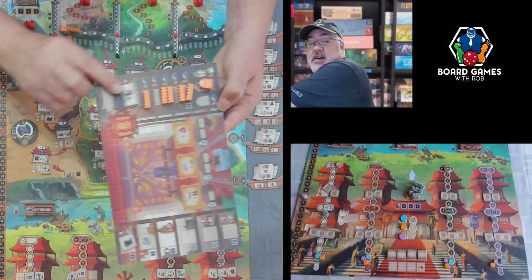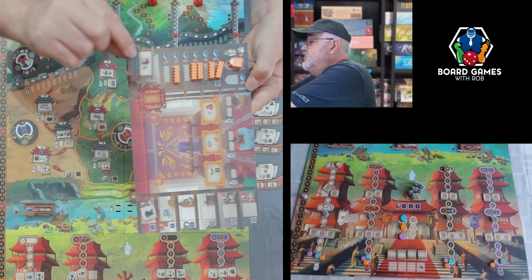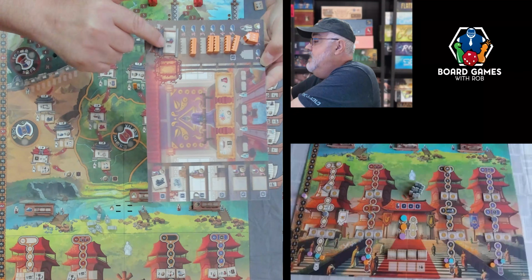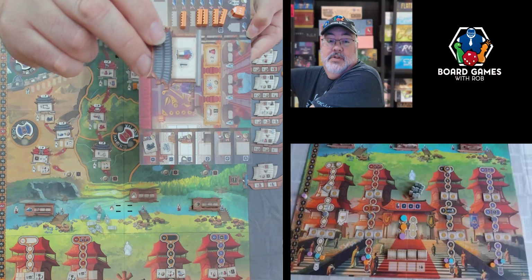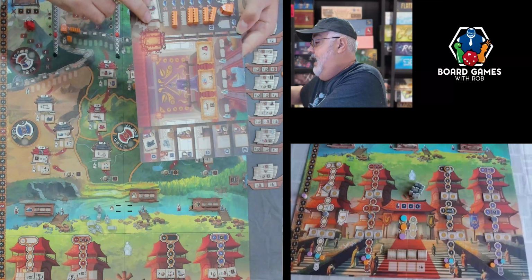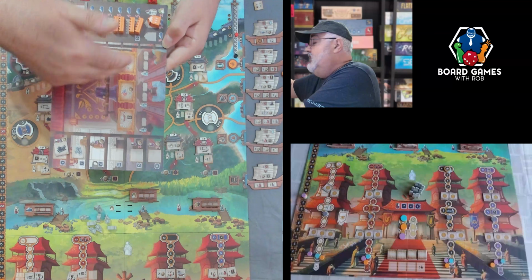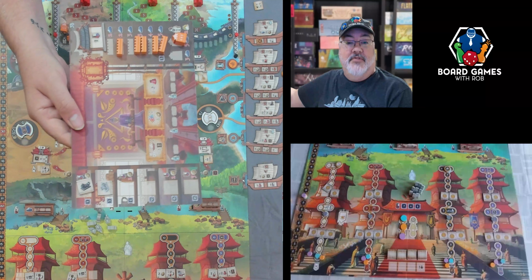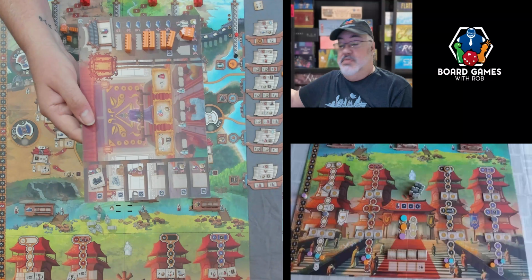Everybody is going to have a beginning starting resource tile, and it's an income tile. It'll generate income. In this particular case, I would be able to go up any of the tracks between rounds. And each board, I should say, is unique. It's asymmetric. They're going to have different powers on there for each player.